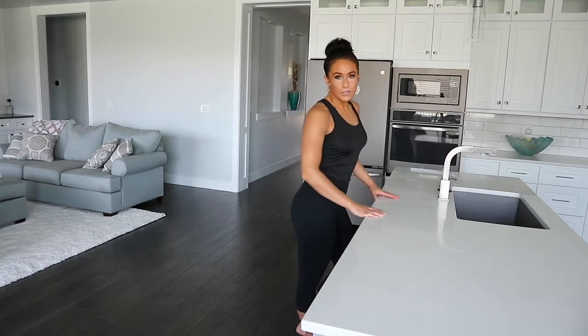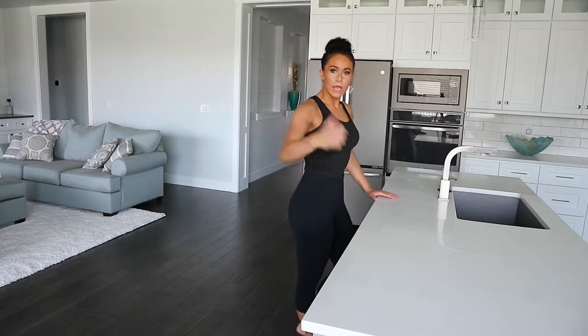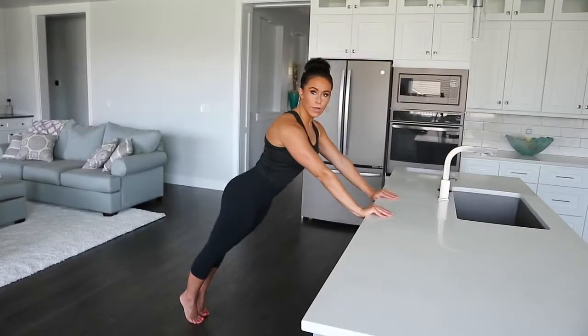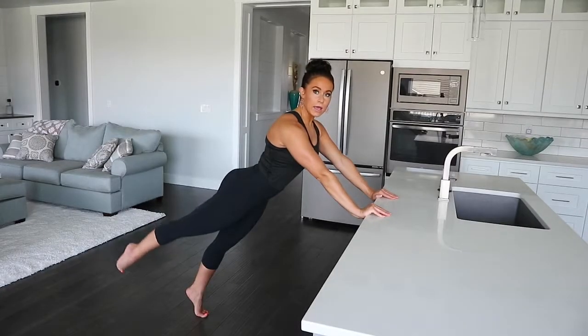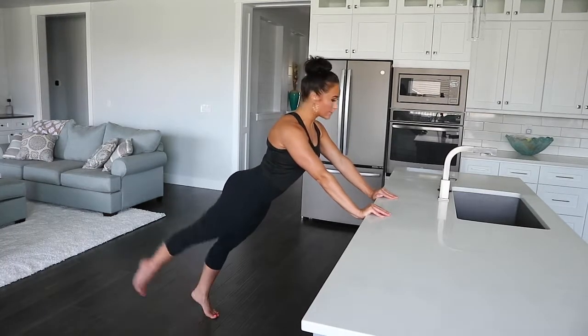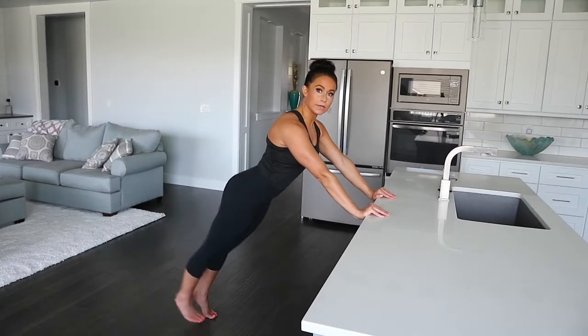And once we've mastered that plank, we can add on a little bit more, kind of like we did on the floor exercises. But if we're starting in the upright position, we can always add in some lower body here as well. So in this position here, we can always lift one leg and then drop down, then lift the other and lower. Because if just this holding right here gets a little bit boring, we kind of want to do something else, let's add something else in here, nice and strong.